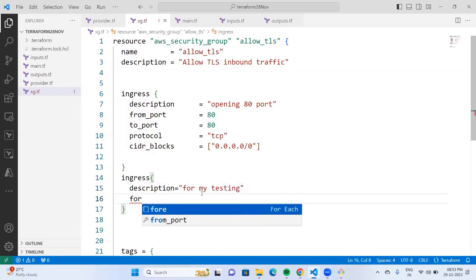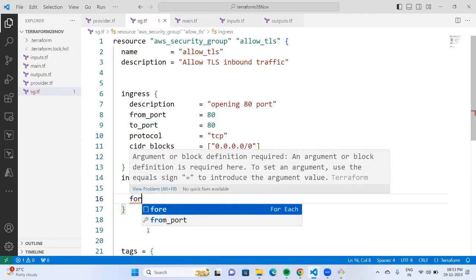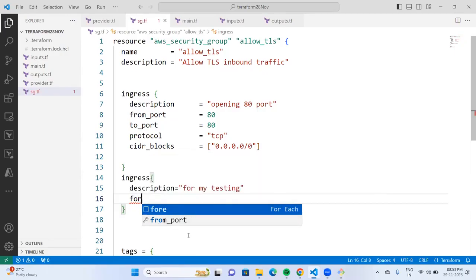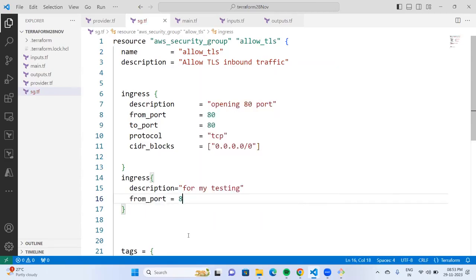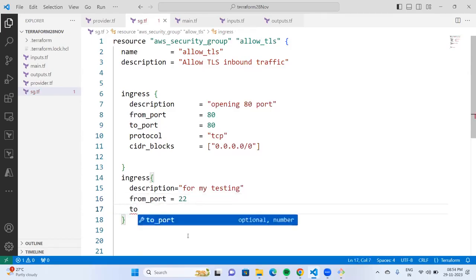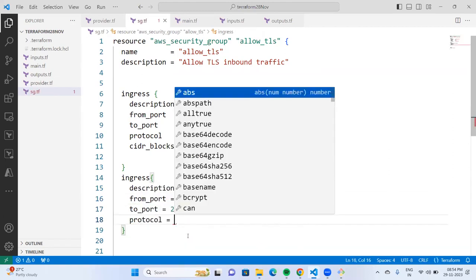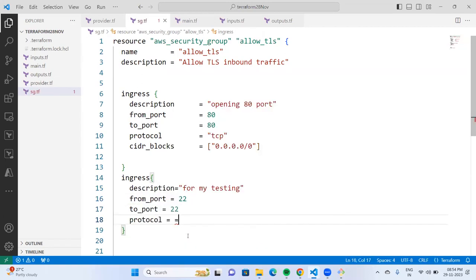And from port, are you seeing, yesterday I installed extensions? Somebody asked me, what is the need of installing extensions? This is a case. When I am writing Terraform code, it is helping us. Here you can complete automatically. So when I say from port equal to 80, sorry, it is 22. And to port is also 22. And protocol equal to TCP.